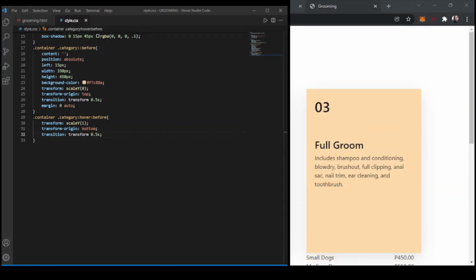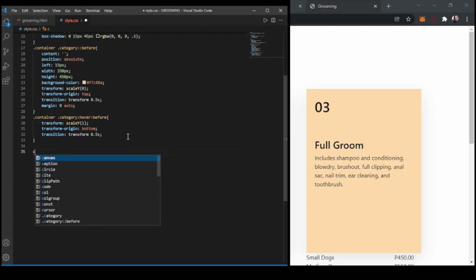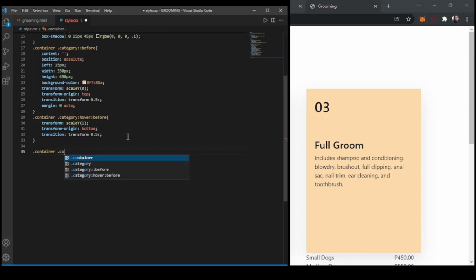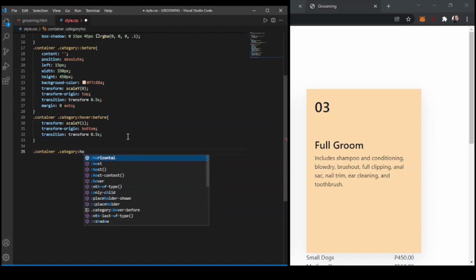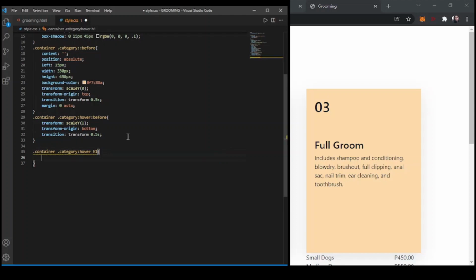And then it's okay na hindi pa masyadong nakaayos siya because we're still going to create some container, category hover each one. So ito naman yung mangyayari sa mga category number natin.